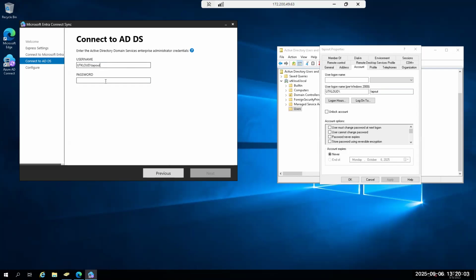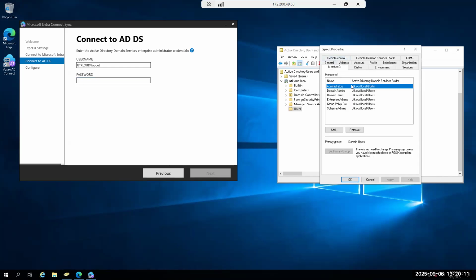Just for your knowledge, guys, even if you forget it, it's okay. We have privileged roles in Microsoft Entra ID. Look at this, these are the kinds of roles they used to have or still have: domain admin, enterprise admin, schema admin. These are the highest roles, right? So to do this, you should be the schema admin. Schema admin is the highest role.